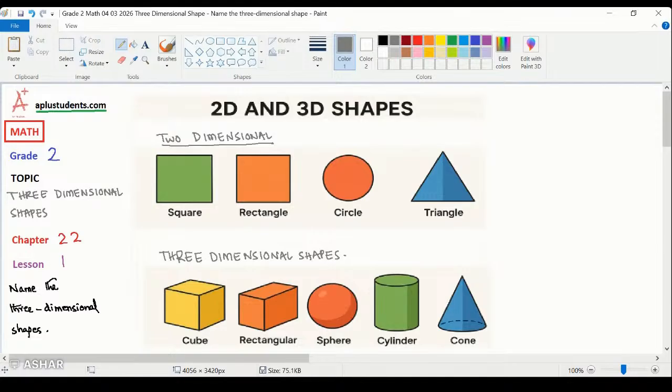A square can become a square box, right? While a rectangle becomes a, the name for rectangle is, if the shape is square, we call it a cube. If the shape is rectangle, we call it a cuboid. From a square, we make a cube. A rectangle becomes a cuboid, right? From a circle, we make a sphere. A sphere means it's 3-dimensional from all sides.